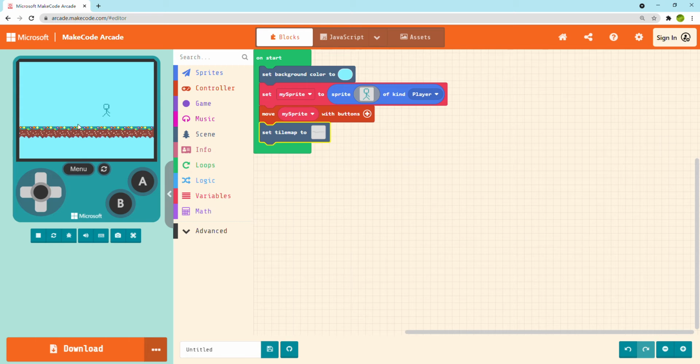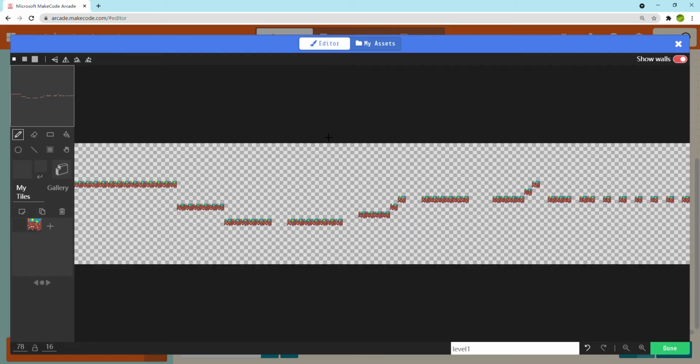Now you can see that just adds that. And notice that our player can pass right through these walls. So let me fix that. And you see the wall, and then you make sure you select this tool over here. And then kind of simply draw walls. But a shortcut is so you can select this fill bucket and then start doing that.